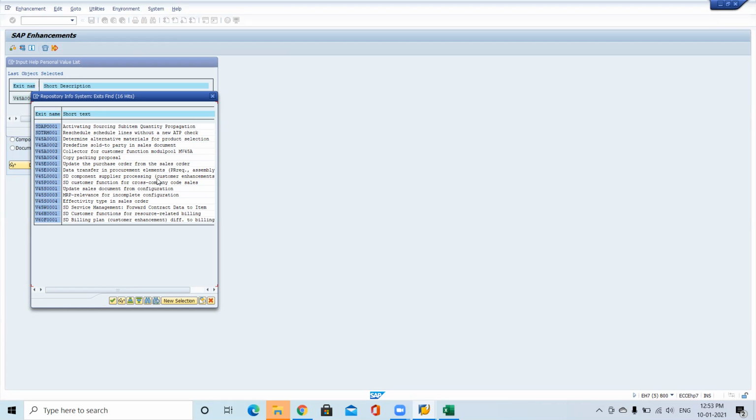So how will we check by using SMOD? I will give my package and check the available exits. From those, on a trial and error basis, I will check that the required information is available, and once I populate a value, whether it is reaching the DB. Whichever one is satisfied, that is my final exit.